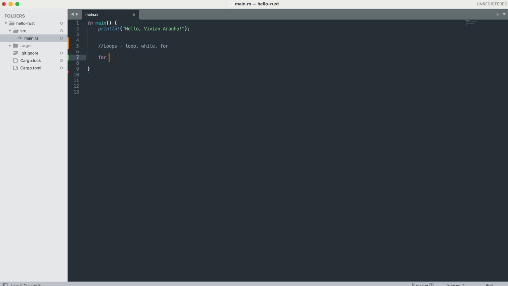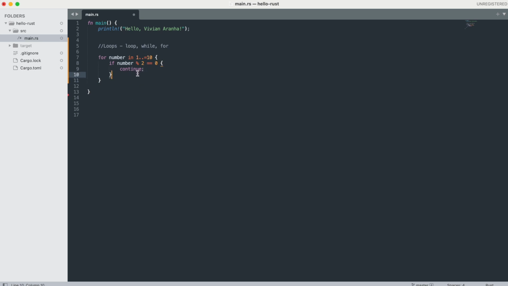So what do I mean? Let's write a function. So I'm going to say for i in 1..=10. I want to go from 1 to 10, so that's why I'm saying equal to. And inside here, I'm going to say if number mod, let's use mod that we learned, 2 equals 0, if it's an even number, I want to continue, which means I don't want to do anything. I want to skip this particular loop and go to the next number.